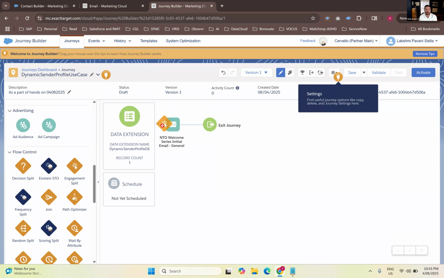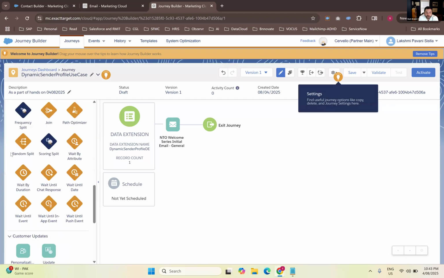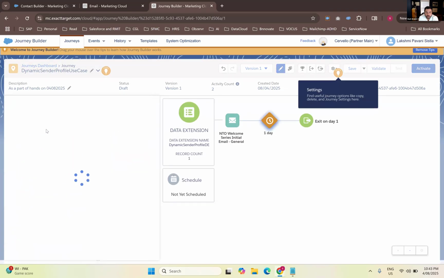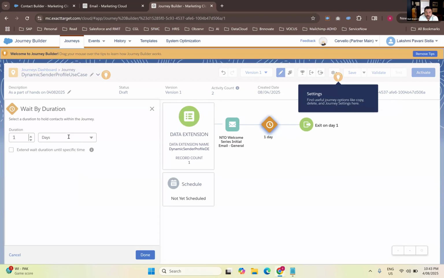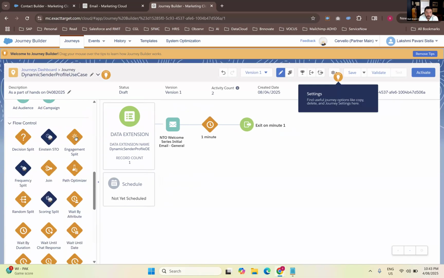I was hoping it would auto-populate, but it doesn't look like it's going to. So I think we're going to have to drop in a wait step. Just a wait by duration would be awesome. All right, and then you should be able to drop in an engagement split after that.